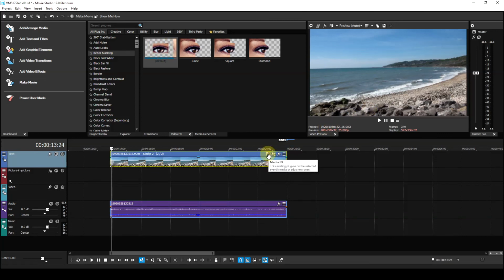Now you can see that providing there's a reasonable large section of the frame that's meant to be static, in this case the rocks, this method can produce better results than using the stabilizer on its own.